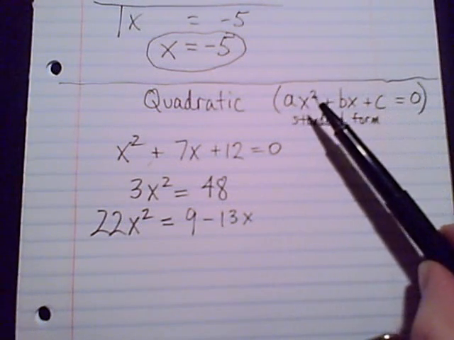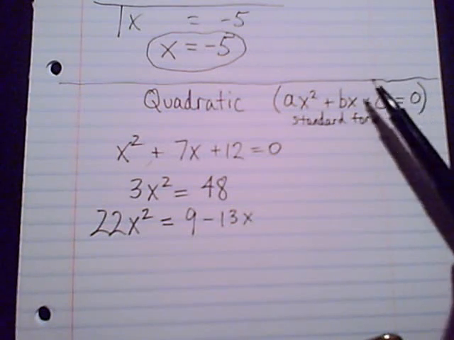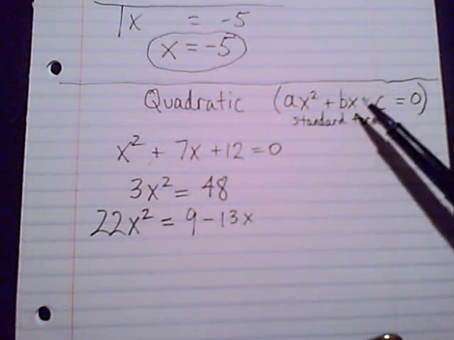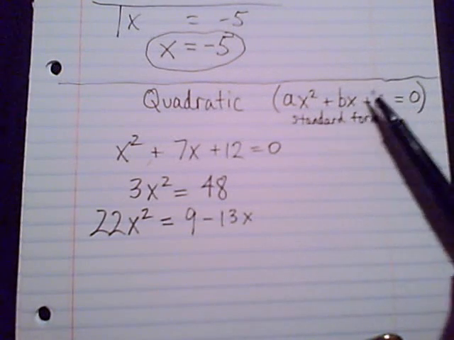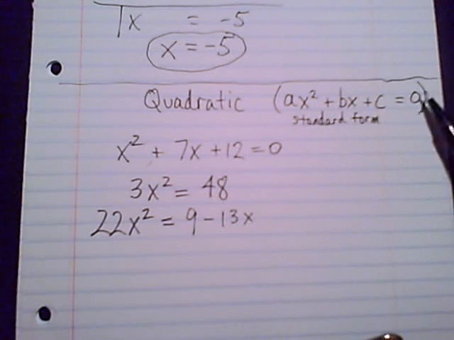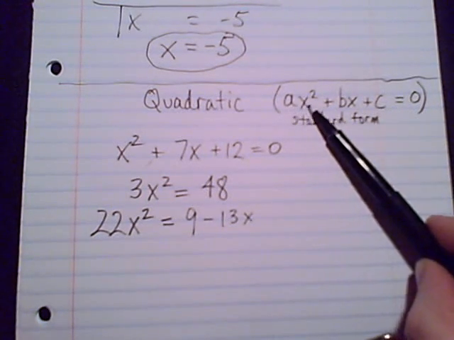This is a standard form of a quadratic equation. It's in the standard form because to solve quadratic equations we're usually getting all of our terms collected on one side and have it equal to zero. Also that we have the terms in descending order, that's the way we like them to be arranged for factoring.